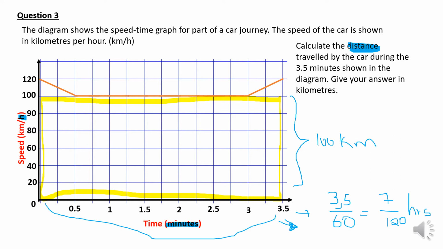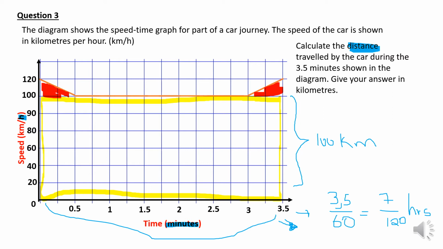But I'm going to bring up the solutions for you to see exactly what I've done there. Then the next thing you can do, also just a method that you can approach, is find the area of this triangle, which is identical to the area of this triangle, and then you add them all up, and all of that will give you the distance. That's one way of doing it.